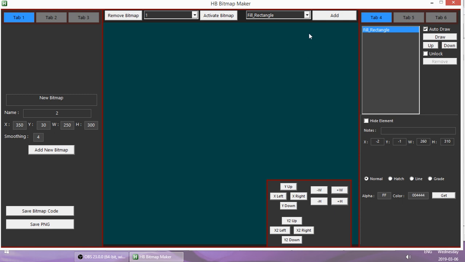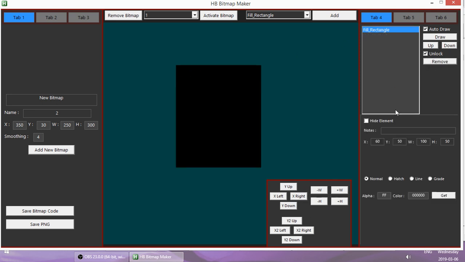Now I can start drawing something black onto that right away, at 0, 0. And then just before I save my code, all I have to do is go up to the rectangle that contains that shape, unlock, and remove it. And now that rectangle that I had drawn isn't going to get shown.